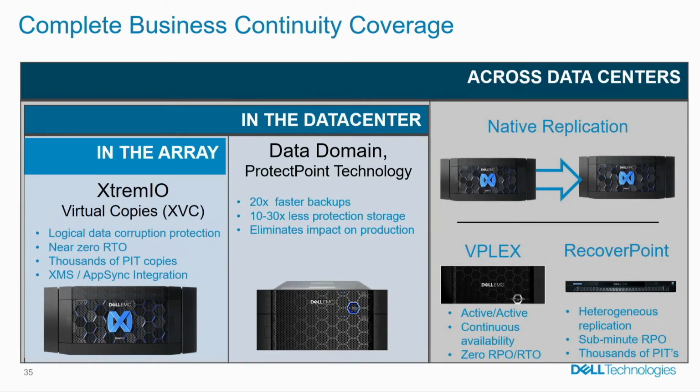And across data centers, we can use XtremIO replication products: VPLEX, RecoverPoint, and the native XtremIO replication, which is a very unique replication technology that replicates only the metadata changes between the source and destination, and by that we can save a lot of network traffic between the source and the targets, and the replication is really, really efficient and unique.